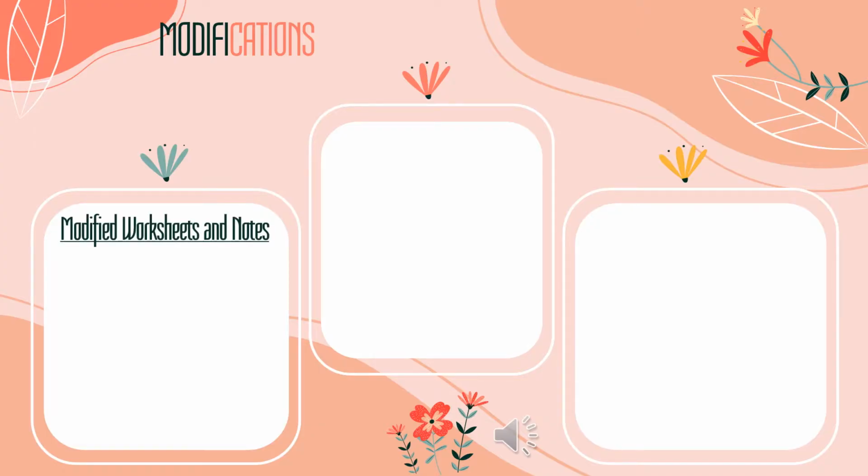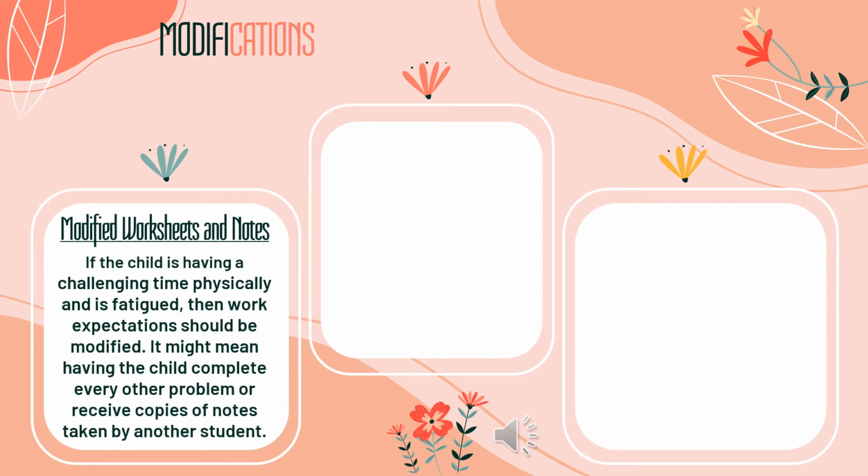Another modification is modified worksheets and notes, especially when the child is having a challenging time physically or it triggers fatigue. Then the work expectations for the activities, the assignments, or the quiz should be modified. It might mean having the child complete every other problem or receive copies of notes taken by another student.